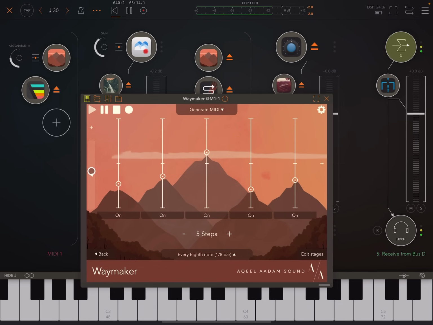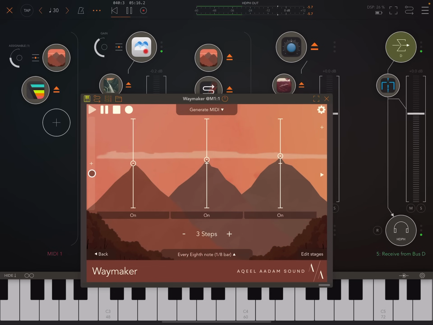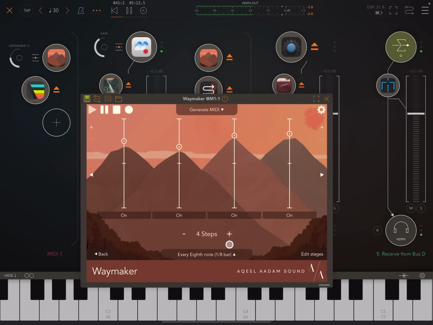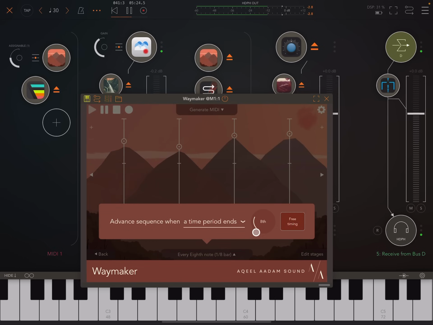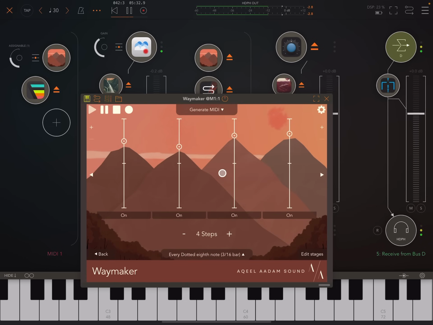So let's try a couple of things. Let's change the rate of the second sequencer. Let's change that to, let's say, dotted eighths. Right, that's nice, isn't it? And then you could try changing one slider at a time in a sequencer.